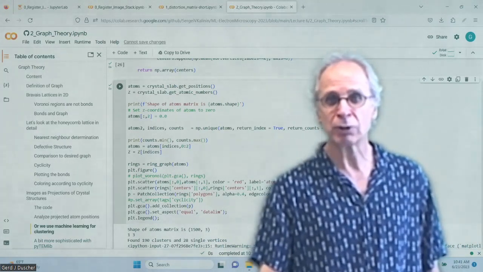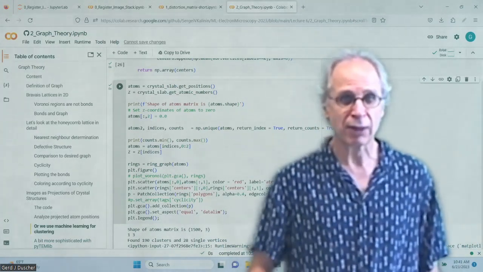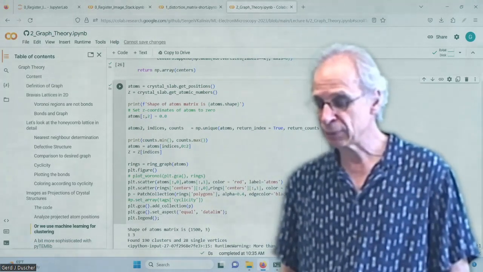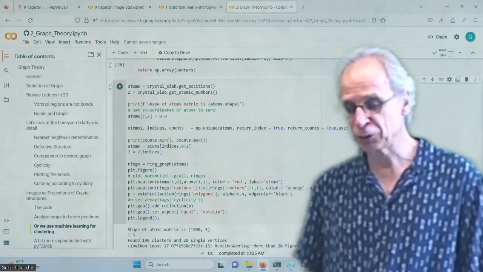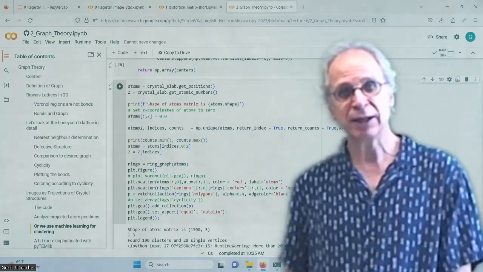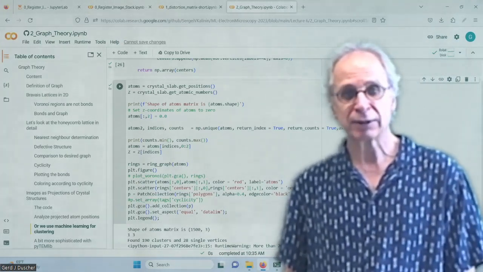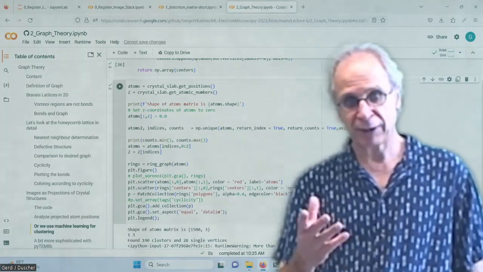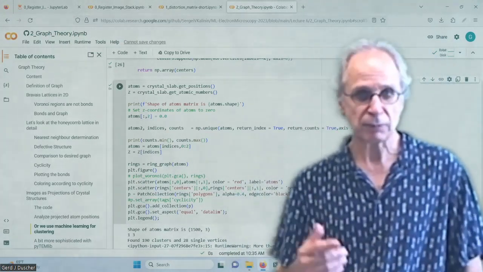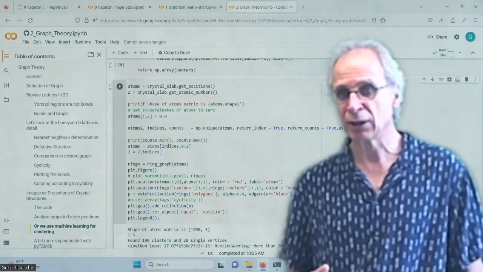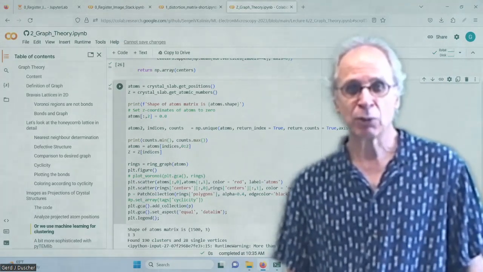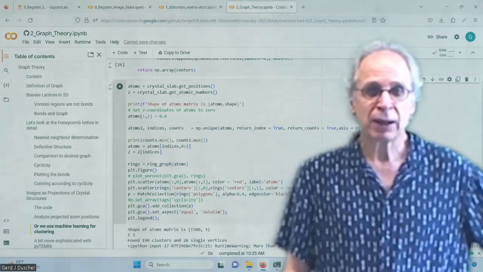Okay, if there are not more questions, then that is the end of this lecture. And I would encourage you to try them out. They are very robust techniques. And as I said, I even work with them on 3D models for material simulations with this kind of graph theory techniques. Very powerful.